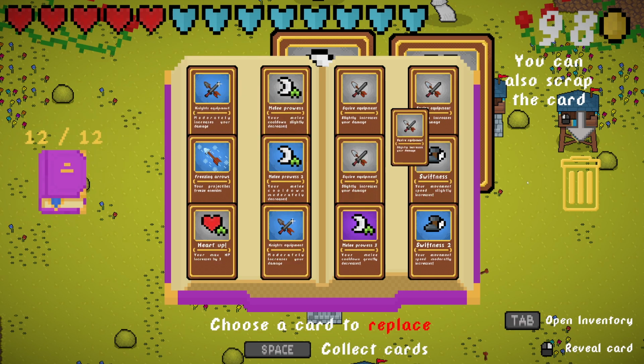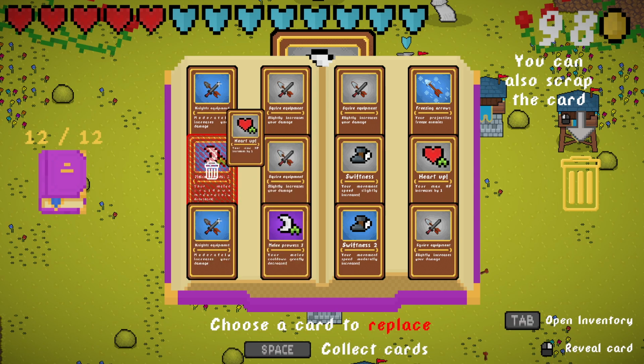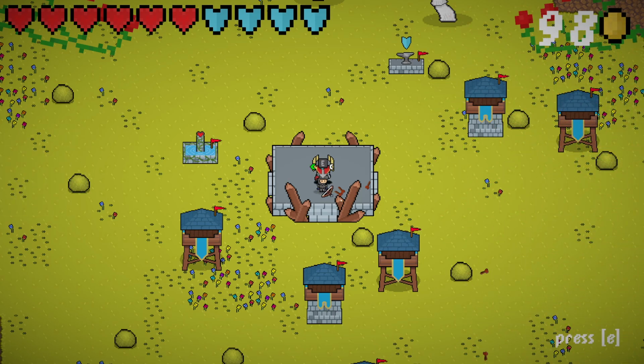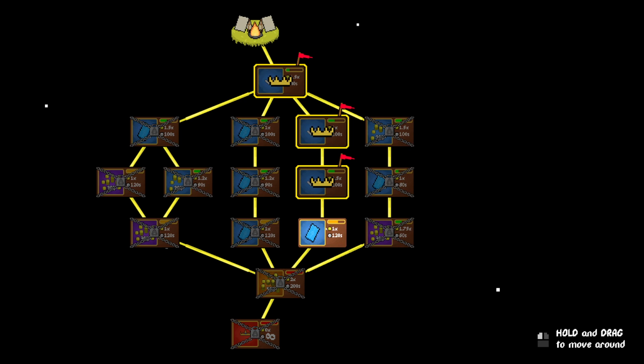Oh, right. We got to hover over and then pick one. So I'm just going to get rid of the melee prowess because I just don't use it. It's on such a weird button. And then the last one we just throw in the trash. There's no settings for key mapping, so I just don't find myself using it.